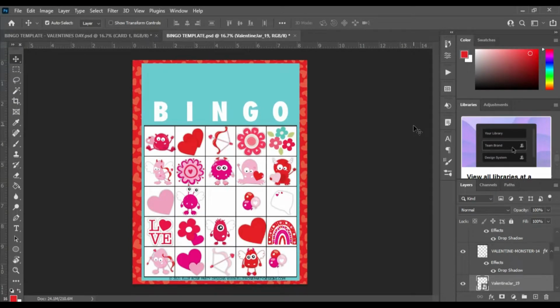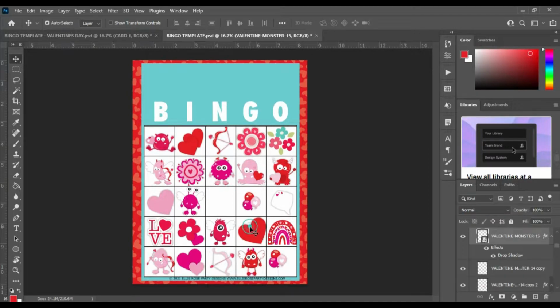Alright, so I've gone ahead and added in the rest of my clip art. Now you'll see that it kind of doesn't look that right, but this is what I wanted to show you guys, a few different techniques. So I didn't have 25 clip arts all of the same theme, which is obviously the monster theme, but I thought I would add a little bit of some more hearts and a few, like this rainbow one here, Valentine's rainbow, some balloons and flowers.